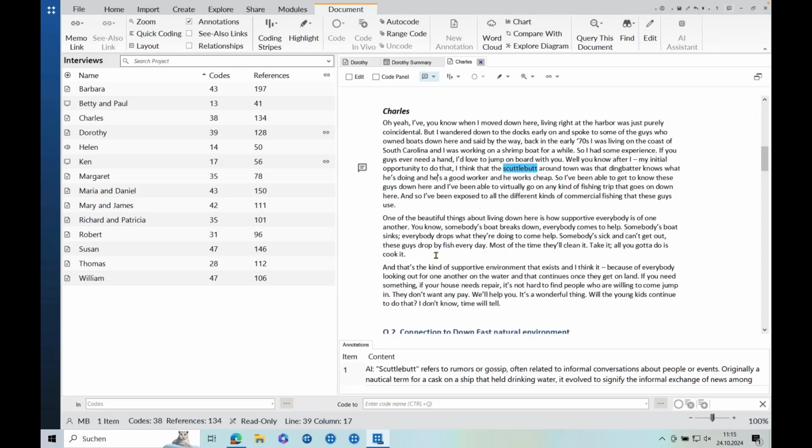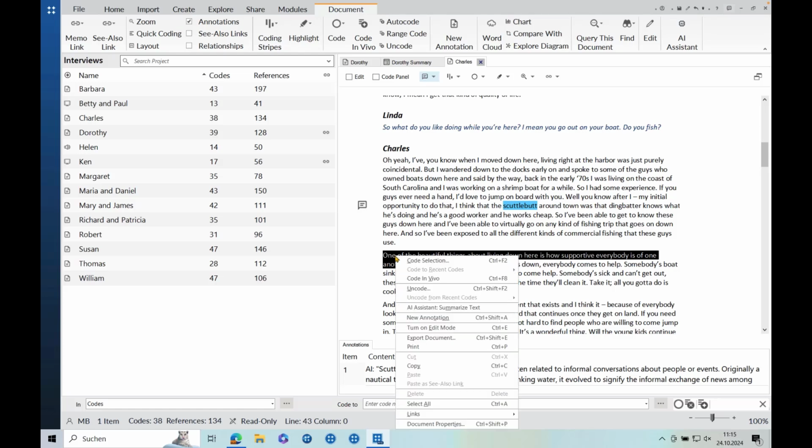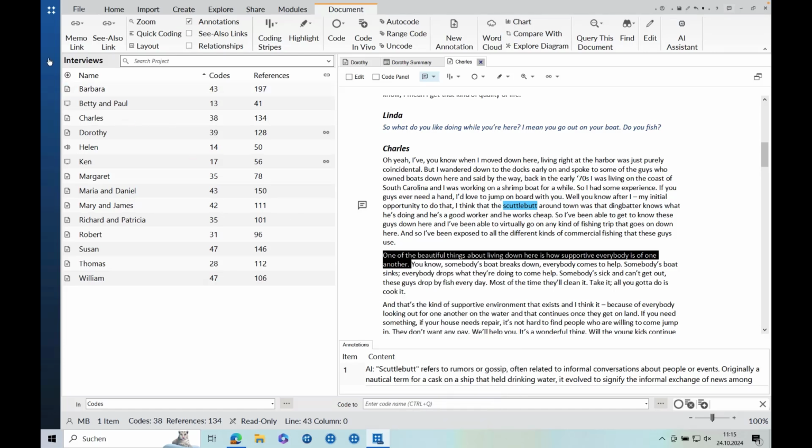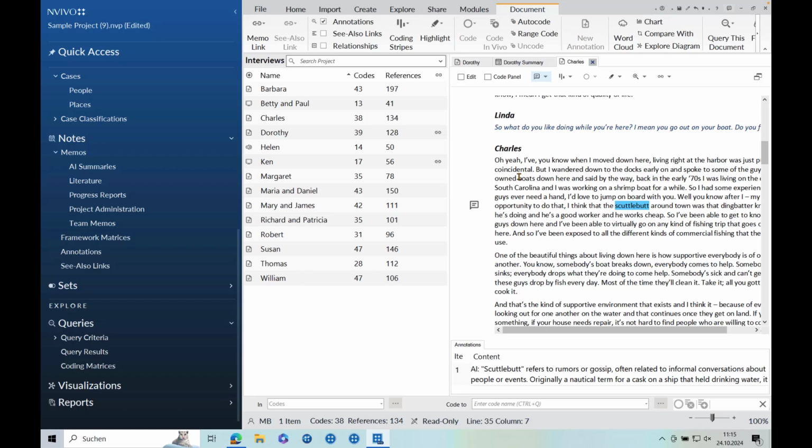Generally, annotations, of course, you can also create manually. You don't have to use the AI for it. Annotations can really be used anytime that you want to add some extra information, a small comment to your files while you're reading without actually going away from the text. Just mark the text where you want to add an annotation and do a right click, new annotation. All your annotations will be stored again under the notes section where it says annotations. No folders here in comparison to the memos. But this is what you can do with the annotations.